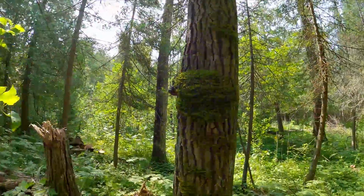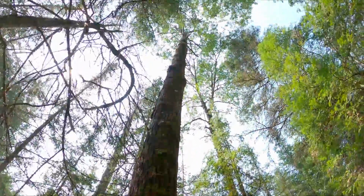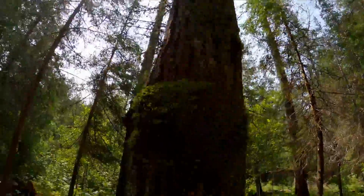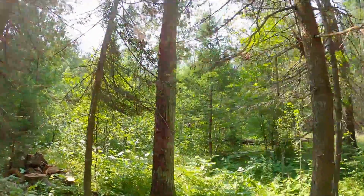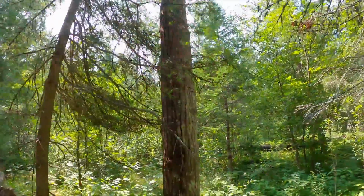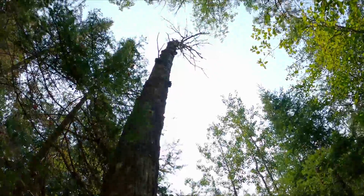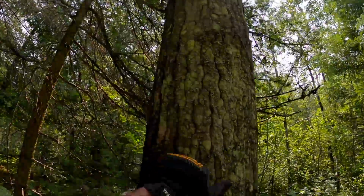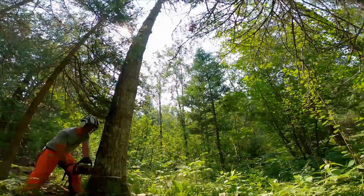And look at these things. This is not one of them. I mean, this is the aspen, but it's still got leaves on it. They're ready to come down. This guy has no leaves on it, and I'm wondering if it's too late to get a good chunk of wood out of it or not. I'm gonna bring it down anyway.